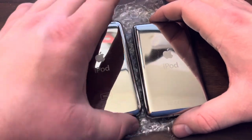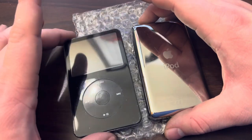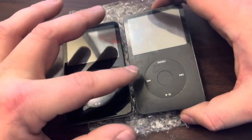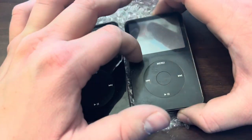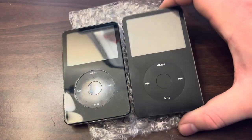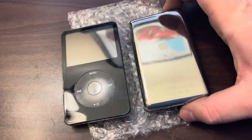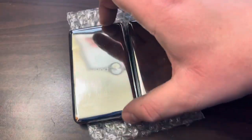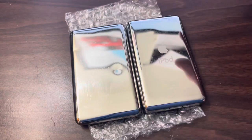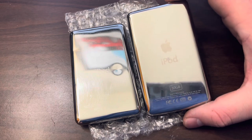You can also use it on the front of the iPods as well. I used it on this one to clean it up a bit, but this one's a little far gone with scratches — this one's even worse. I'm probably going to have to replace the front on it. I tried it, but there seems to be some kind of really stuck-on glue that's damaged the plastic on the screen, so I'll have to replace that. But yeah, just a very simple, easy way to restore the backs of any iPods. You could keep going to get it even better looking, but already this one looks better than before. Anyways, have a good day, guys.